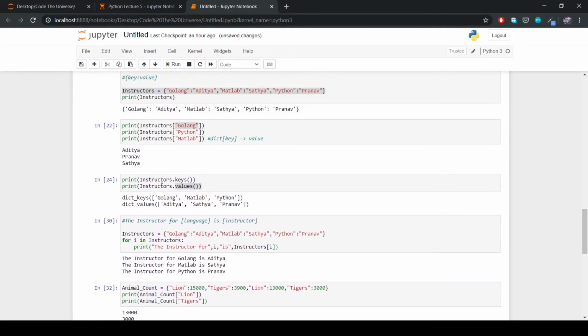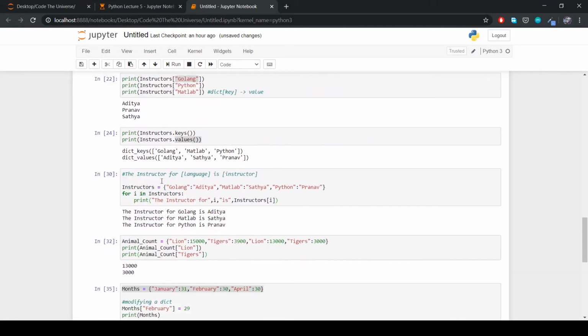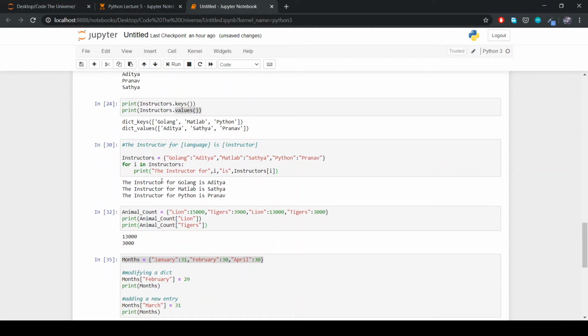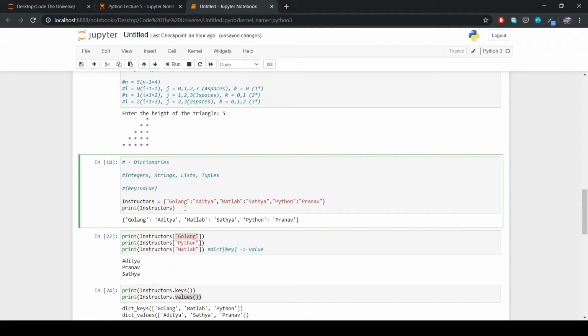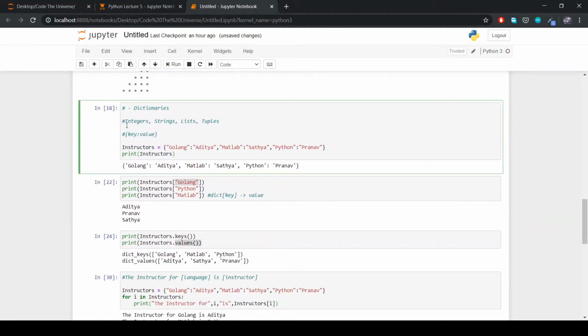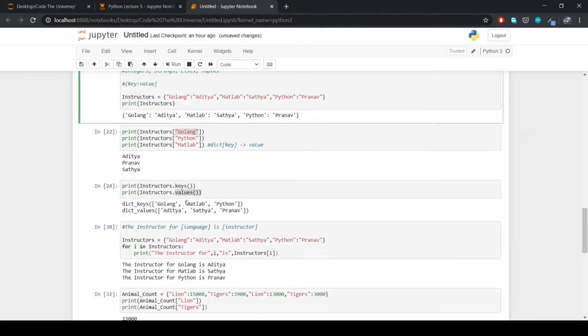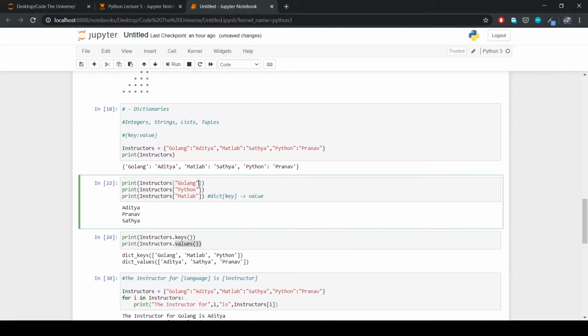I do understand it's a lot of commands for dictionary now. So I'll go through the commands in short so that you guys have it as a revision. So dictionary is essentially a new data type which takes in a key and a value. So it's a collection of key and value pairs. To retrieve a value using the key, you would type in the name of the dictionary, pass in the key, and that would return the value of the key.